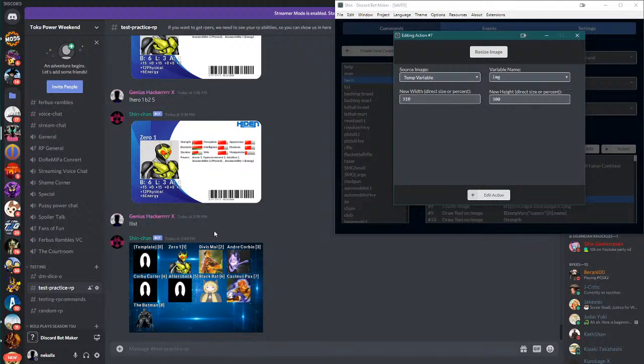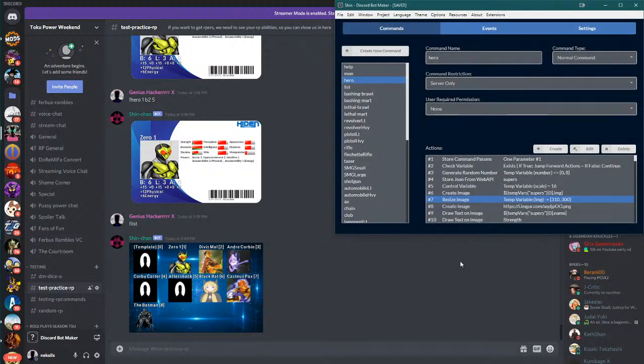So again, a lot of trial and error, a lot of measurement, to try and figure out what that range was. And what I ultimately found was that the width is 310 pixels and the height was 300 pixels. Again, whatever your base image is going to determine how large your images need to scale. And this means that no matter what image I'm picking from, whether it be the template, whether it's the Batman, whether it's 01, whether it's Castius Pax, that image that is stored in the JSON database will always resize to 310 by 300. Again, as I mentioned here, I'm creating the background image because we're not layering anything yet.